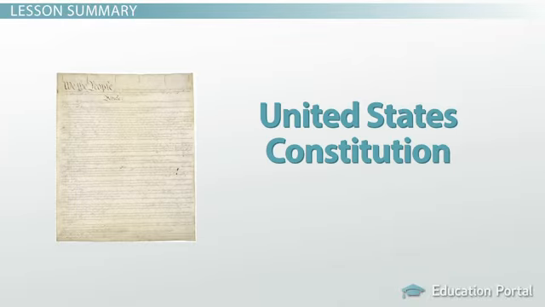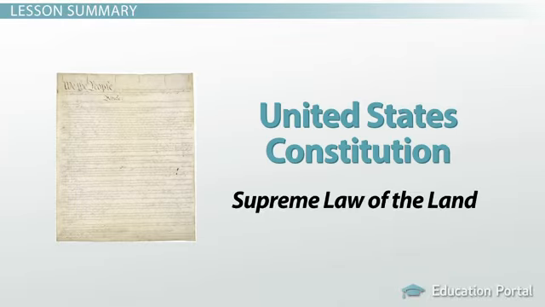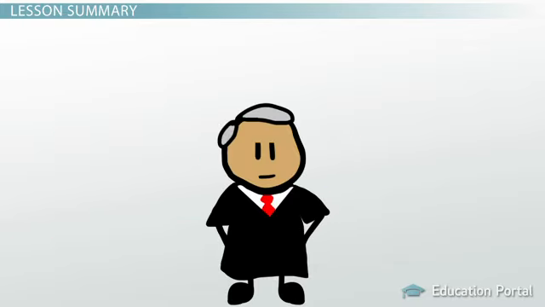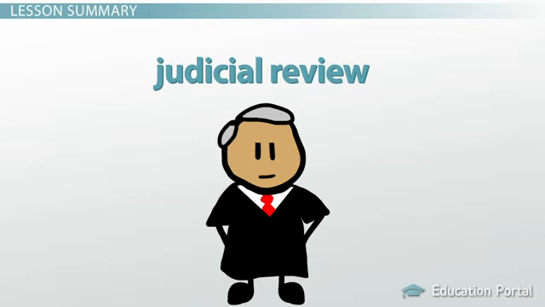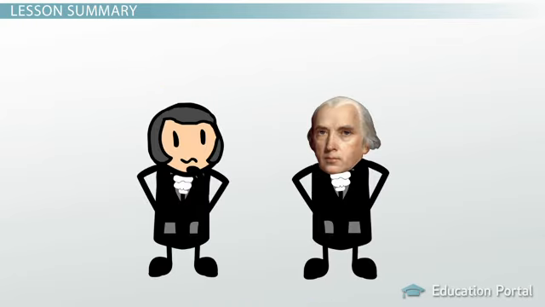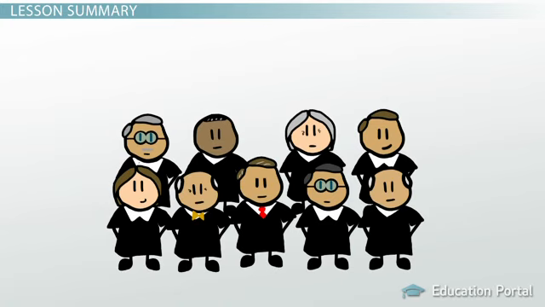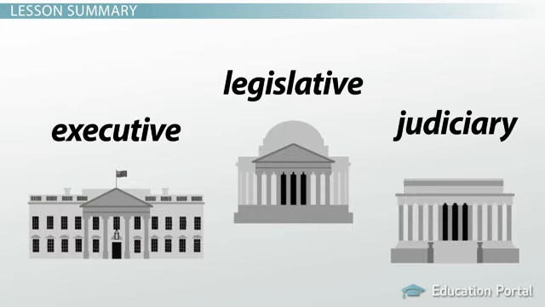The United States Constitution declares itself the supreme law of the land. The United States Supreme Court gives itself the power to void those laws that aren't in keeping with the Constitution. This power is called judicial review, and it isn't expressly stated in the Constitution. Though judicial review was thought to already exist, this power was first stated in the Supreme Court case of Marbury v. Madison. Judicial review is the cornerstone of the Supreme Court's power. This power places the judiciary branch in similar power to that of the executive and legislative branches.